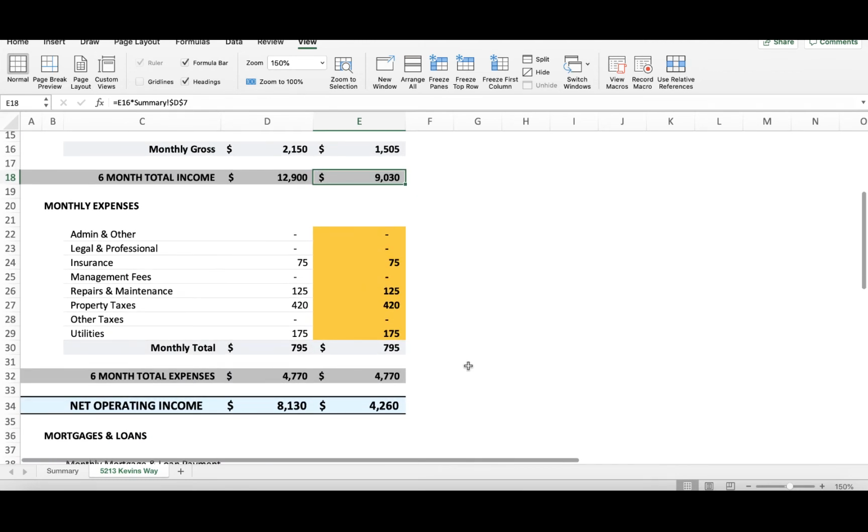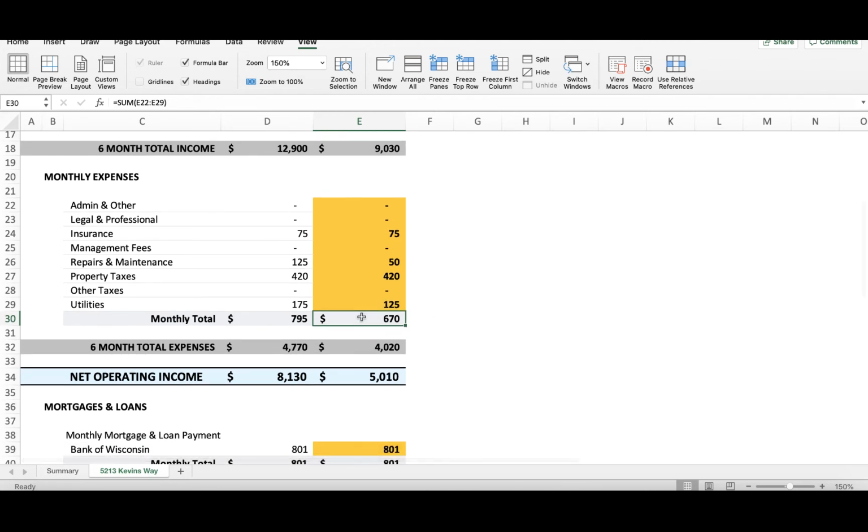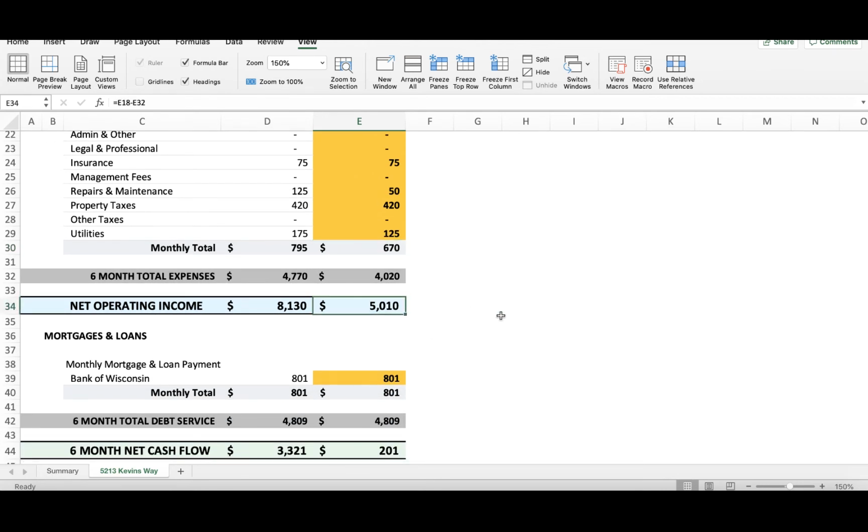You can also model your expenses. So let's say you thought you could get your R&M down to $50 a month during these tough times, and maybe your utilities down to $125. So you'd save some money there. This column should pull from all your existing Stessa data, so nothing to do there. So you're going to save a little money on expenses. That's going to help out with the differential here. And then this shows your projected NOI over the 6 months based on the 70% collections versus your typical pro forma.